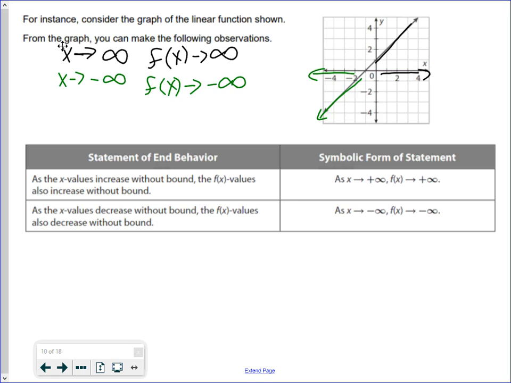These won't always match. This won't always be the case. Sometimes it's going to be different, all right? And if you want to read this little table, you can. I'm not going to spend any time on it. It just says what I just said anyway.